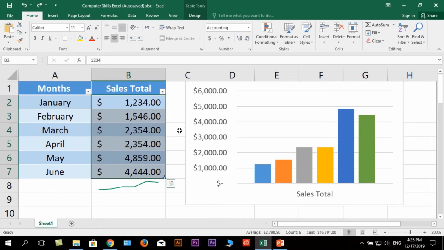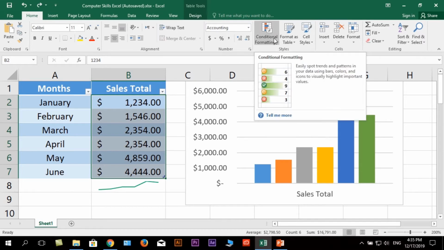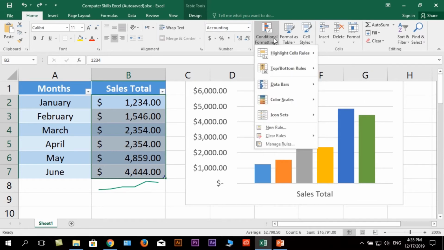Conditional formatting application. To apply conditional formatting, first, you have to select the cells, rows, or columns you wish to have conditional formatting on. Here, I will select the column of total sales. After selecting the cells, or the column, or the rows, from the Styles group, click on Conditional Formatting. A drop-down menu appears that contains different options.